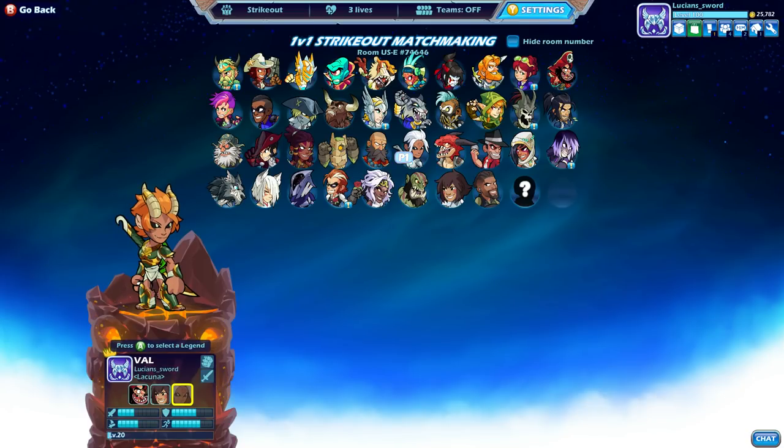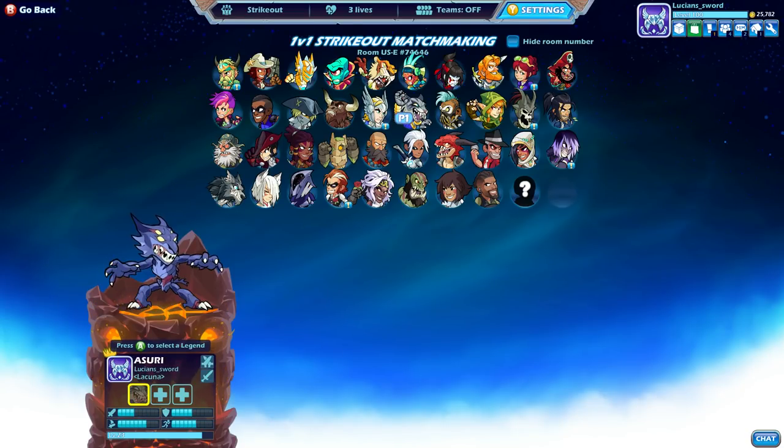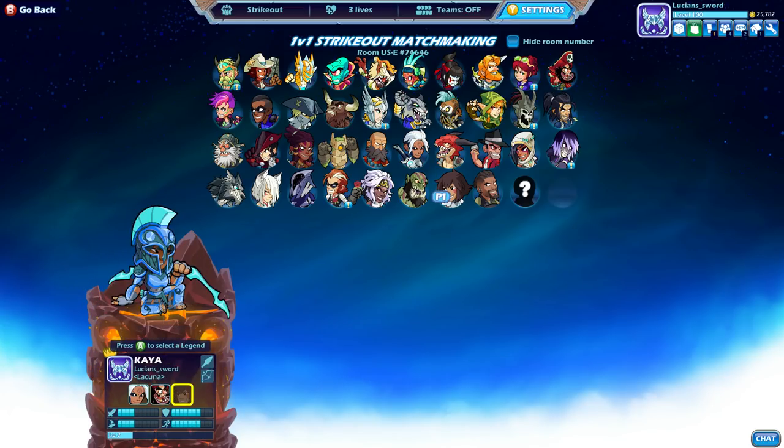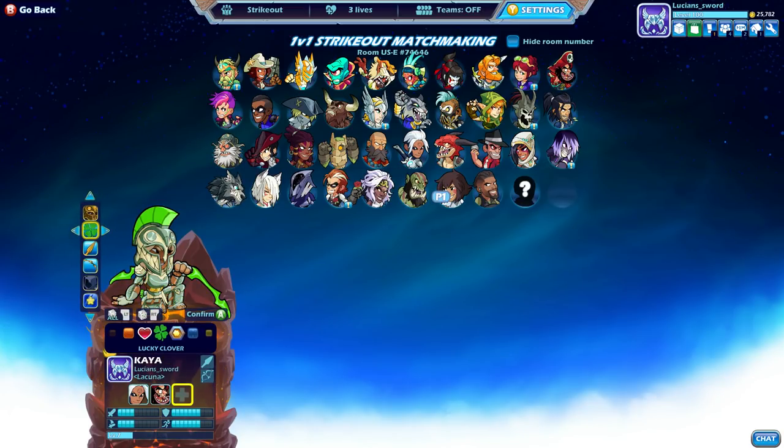GG. I didn't even get to use Val, so you know what? Let's make Val the first one this time. And then Thatch, and then Kaya. I barely even got to use Kaya either, to be honest. He killed me so dang fast.